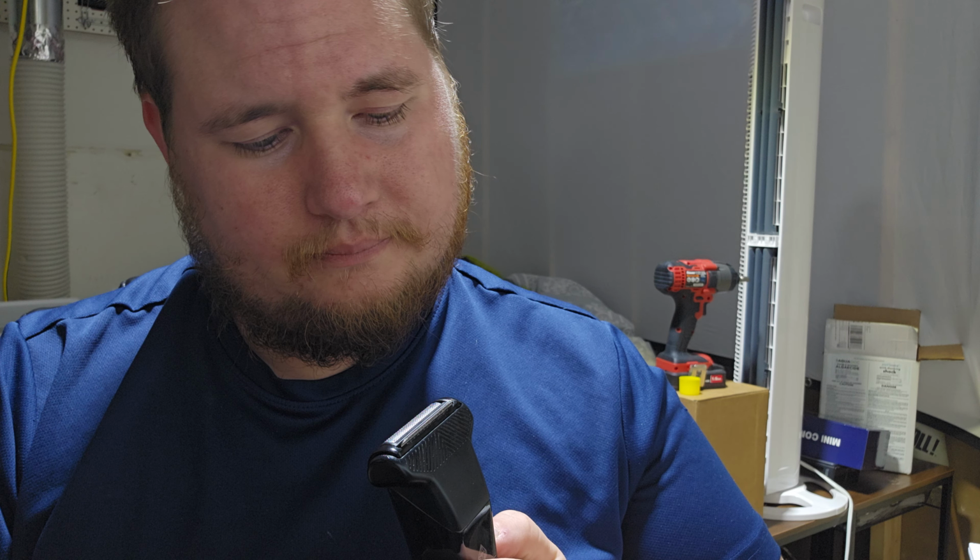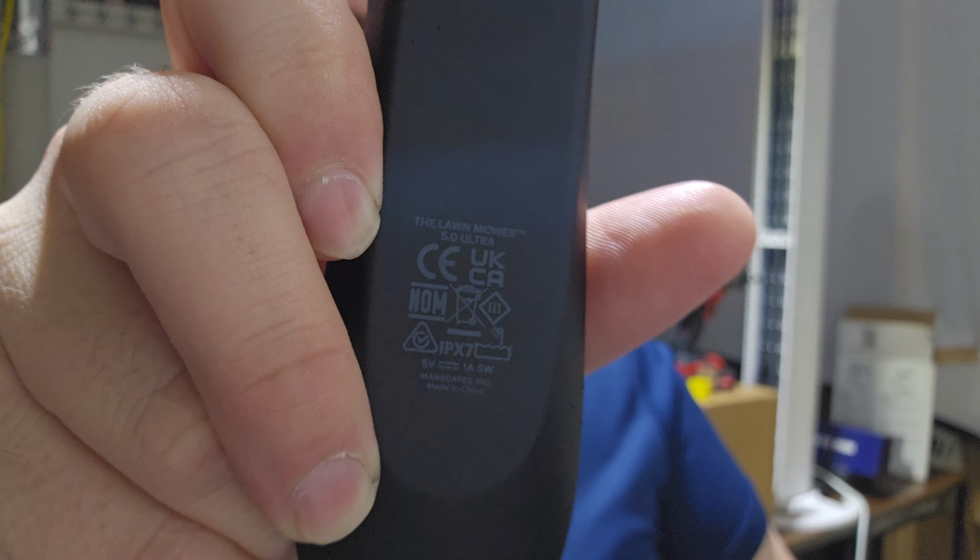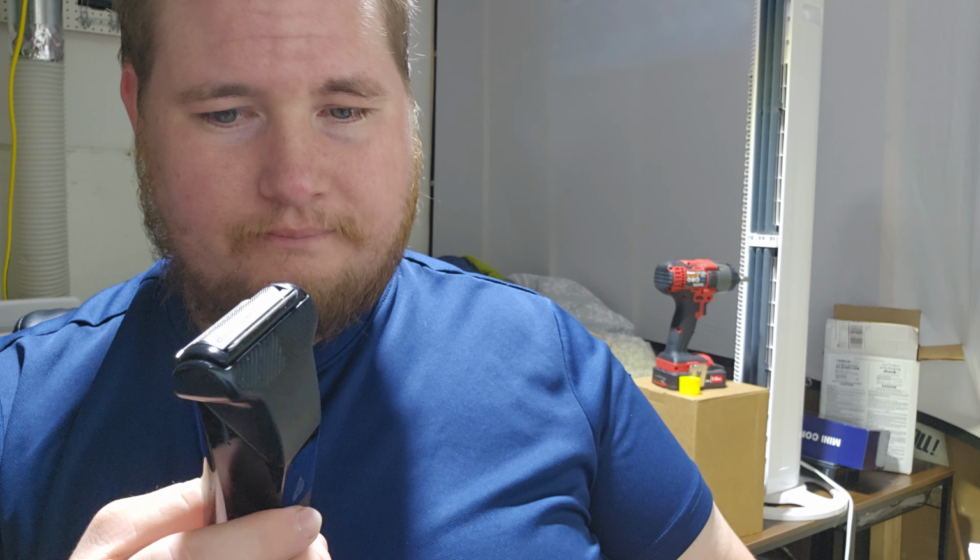I mean, it is designed really nice. It's really ergonomic, and it fits well in your hand. It's got a nice heft to it, but still, I just can't say that it's fabulous. Yeah, I mean, there you have it. It's the Lawnmower 5.0 Ultra. Get it if you dare, I guess, but as of right now, it doesn't look so great for me.